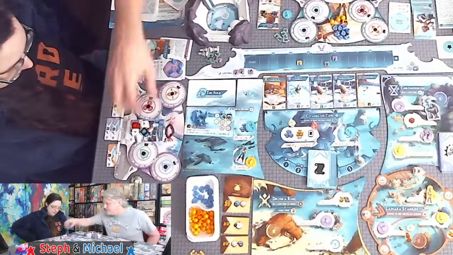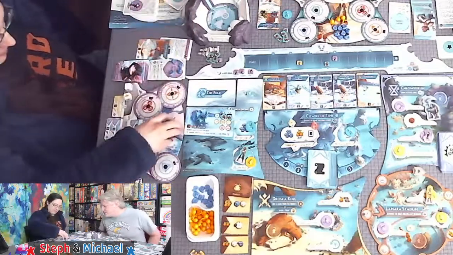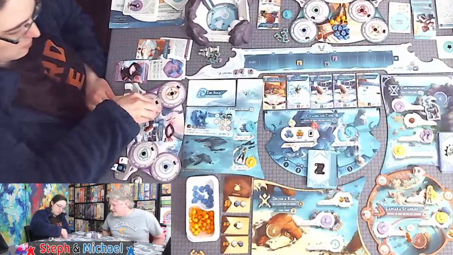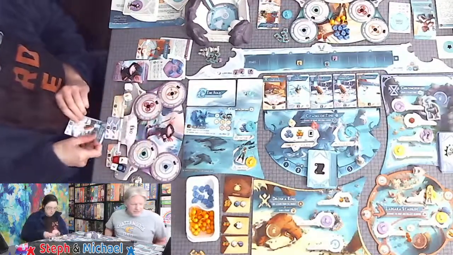You did do that. I paid for it. All right, and then you get two pushes on green, two pushes on red. That's exactly what I needed.